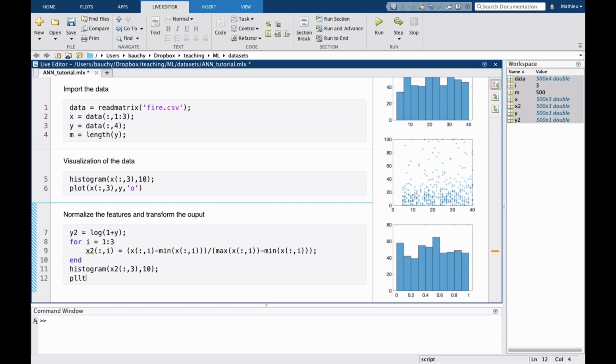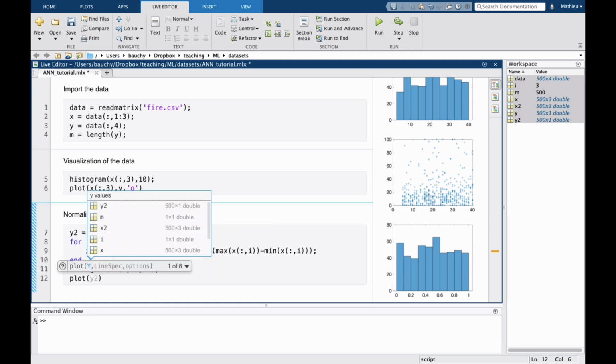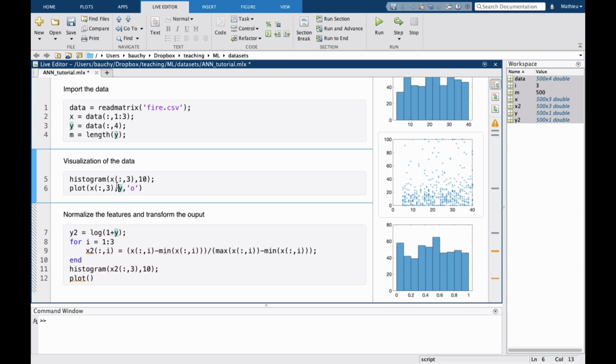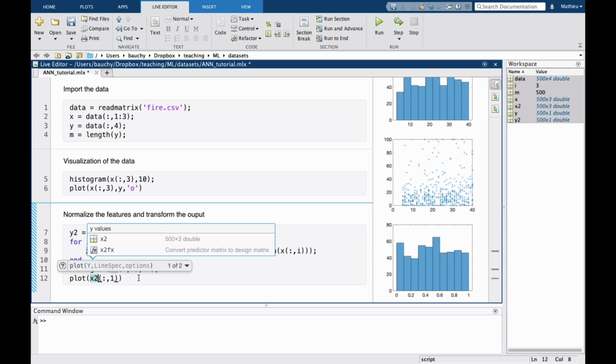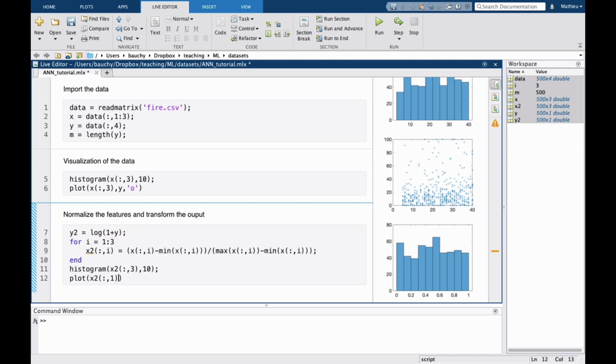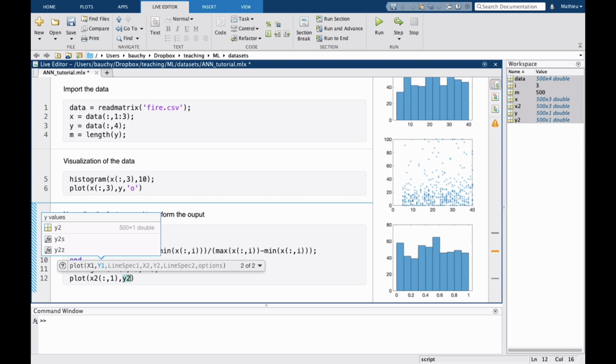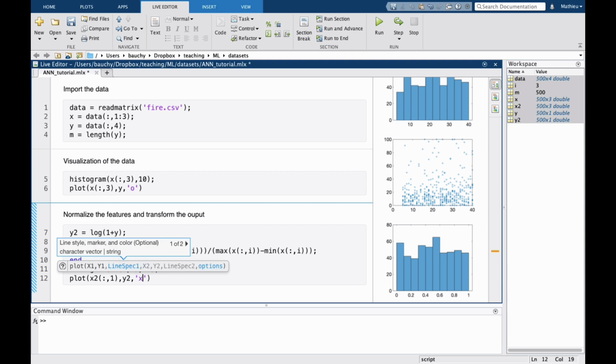Again, if we plot the relationship between the input variable and the output variable, let's take an example now to see what it looks like. If I plot the relationship between the normalized version of the temperature and the log of the risk of fire, let's see what it looks like now.